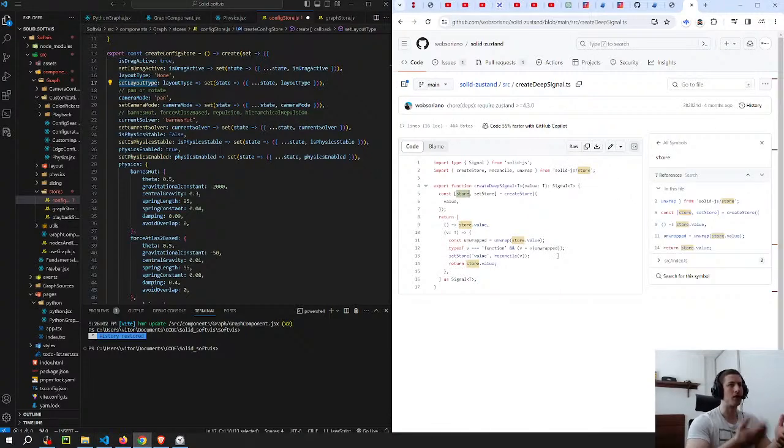So the first value allows you to get the value that you are creating, and the second one allows you to set the value. The main difference from useState in React is that in React, the first value is a variable and the second value is a function, but in Solid, the first value is a function. Ryan says to not think of it as a function, but more as a variable.